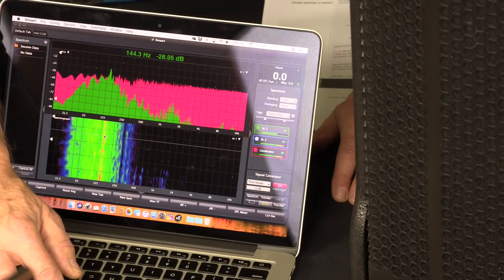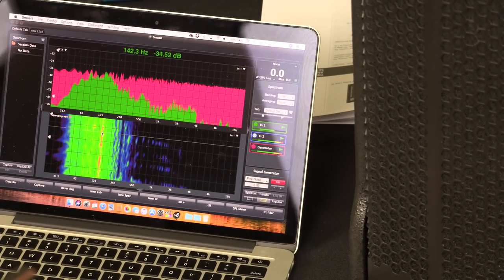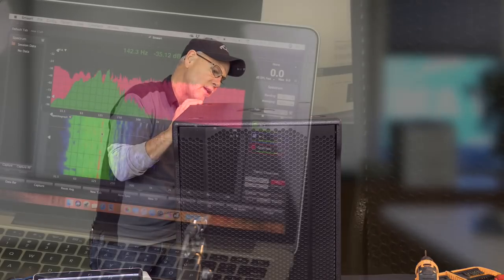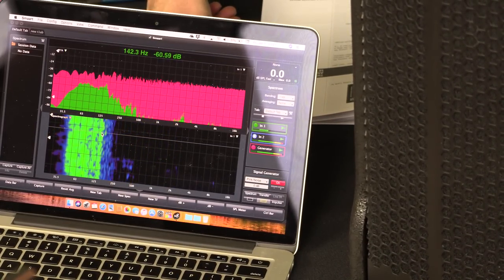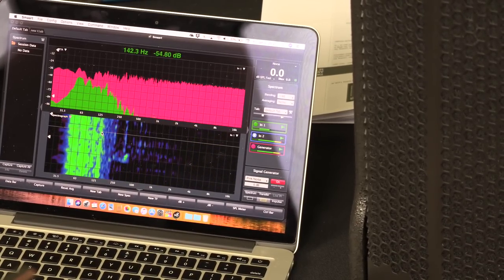Right at about 140, 130. We're going to drop that back down now to L1. Big difference though. You could just see that come off. We're going to go back to L2.